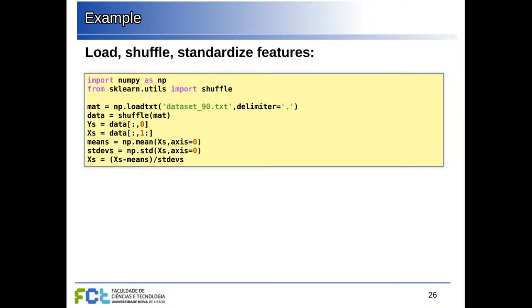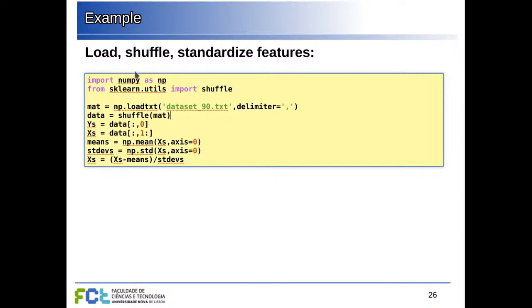by shuffling. And you can use this from scikit-learn utils. You have this shuffle method that returns a copy of the array you provide shuffled at random. Note that this is shuffled along the first dimension. So if you give as an argument a two-dimensional matrix, it will shuffle the rows but not shuffle the columns, which is good because we don't want to shuffle the columns since those are the different features.